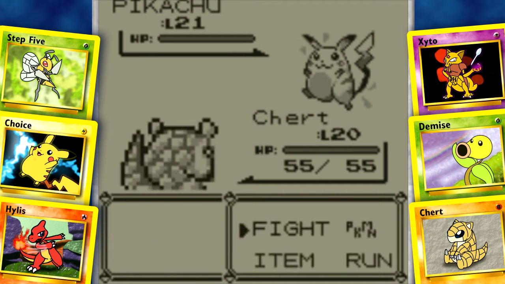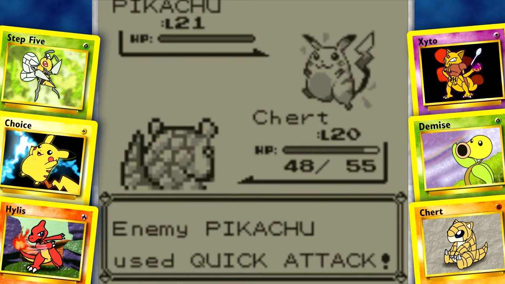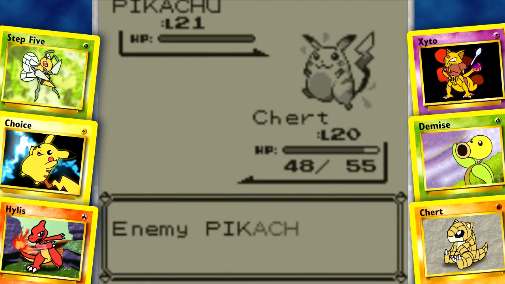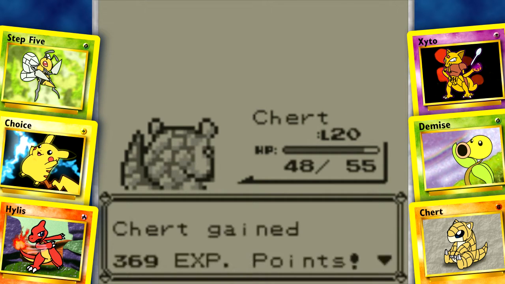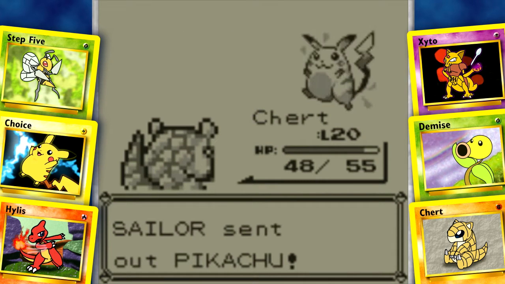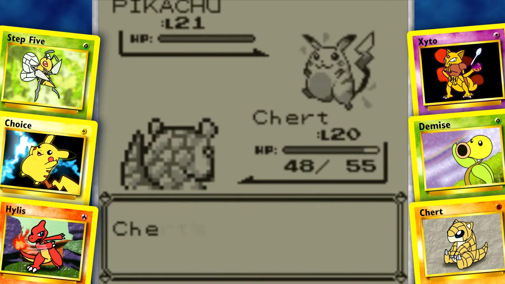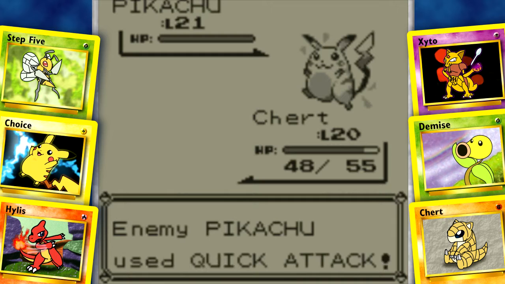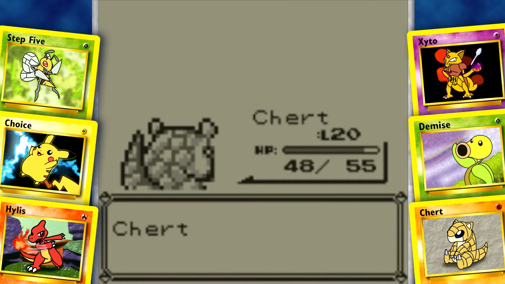Now here's the good thing about using Chert. Ground is strong against lightning. Electricity, whatever type it is. And also, electric types can't even hurt Chert. So, Chert's gonna wreck this place. And that's awesome. And it's also really good that I have Dig now, so I can just really wreck them, because before I didn't even have a ground-type move to attack them with, but now I do. So Chert's gonna destroy everything.